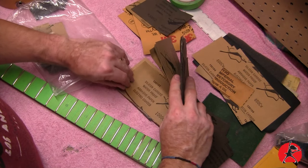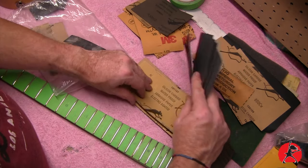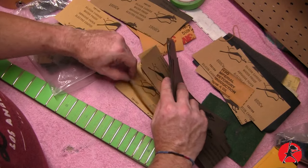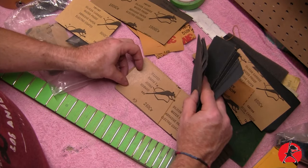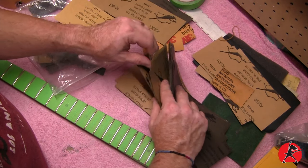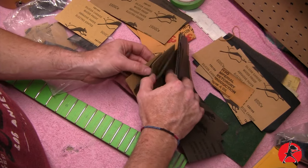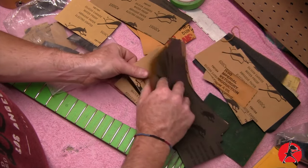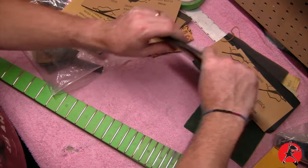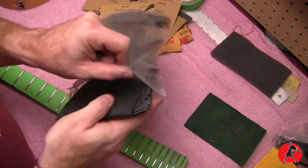It's good to have plenty of sandpaper, because you will need it. You don't need a lot, but you will need it. So this is 800 grit. This is 1,000 grit. And let's see if I have some 600 here. I might not have 600 in this pack. Unfortunately, I don't have six, so I have four, but not six. And I have eight, so I can... Oh, we do have six. Here we go. Perfect. All right, so we have what we need. Put the rest of the sandpaper away. We don't need all this.